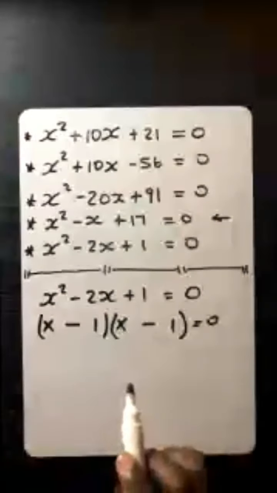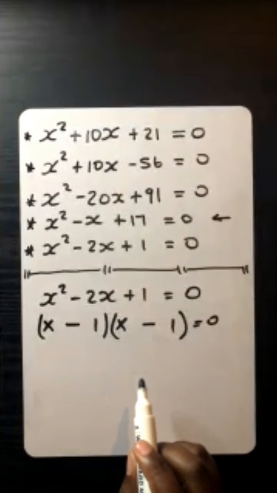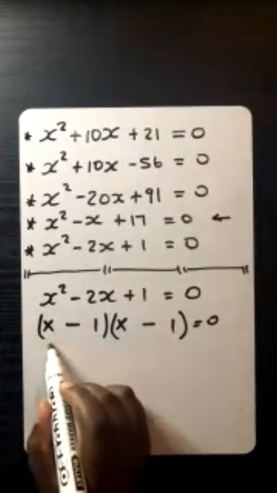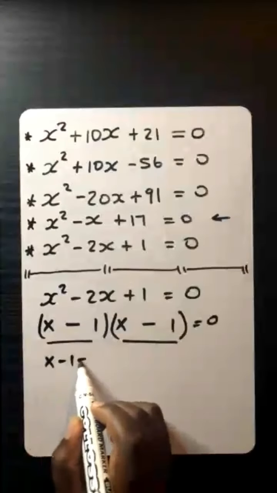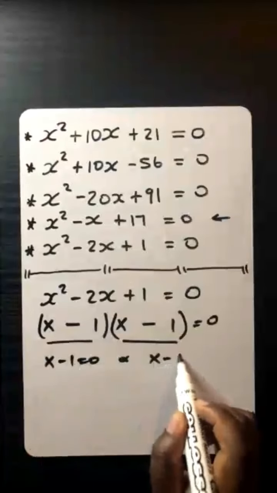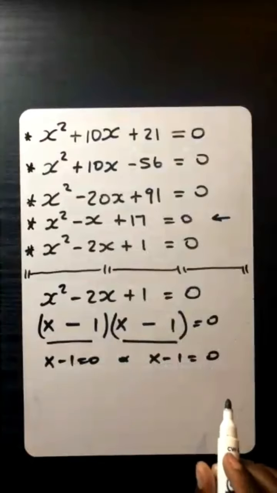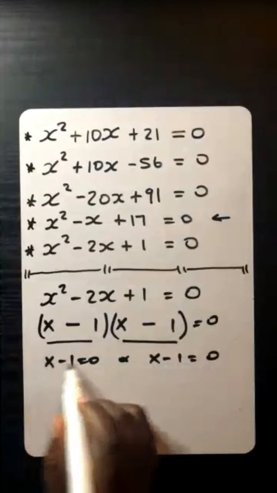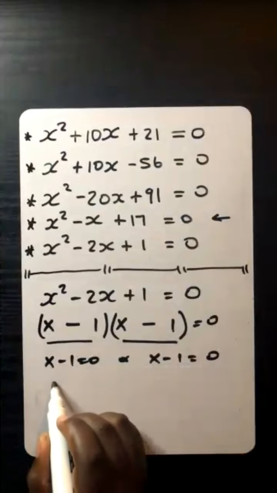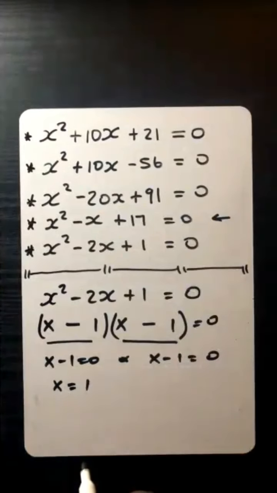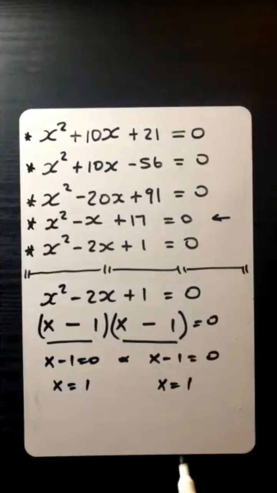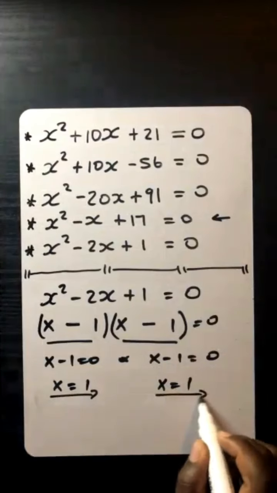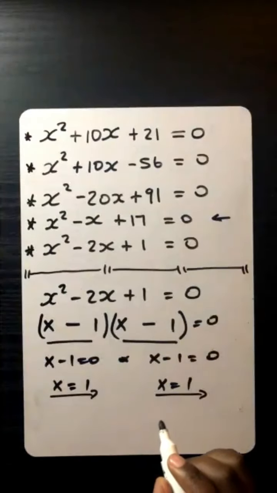Then I'm going to do grade 11 stuff, where you equate this to 0 or this to 0. So you're going to say x minus 1 is equal to 0, then say x minus 1 is equal to 0. Obviously, then you solve for the unknown, which is x. Then you say x is equal to, you transpose, it becomes 1. So it's the same answer for both problems. Then it ends there.